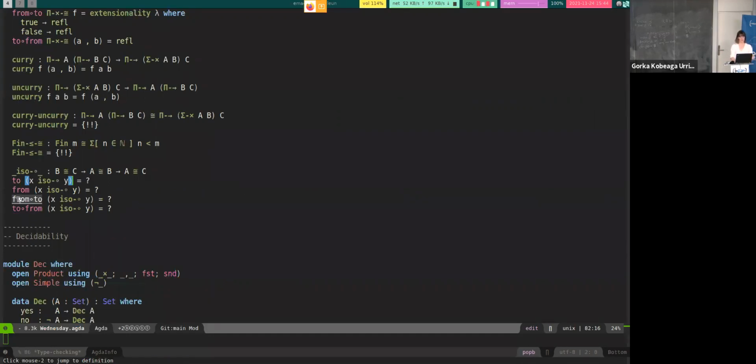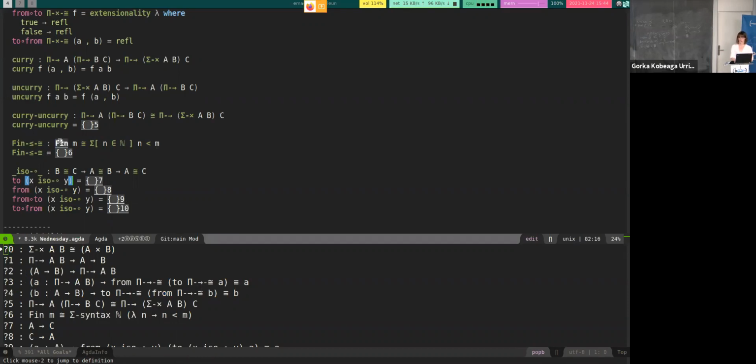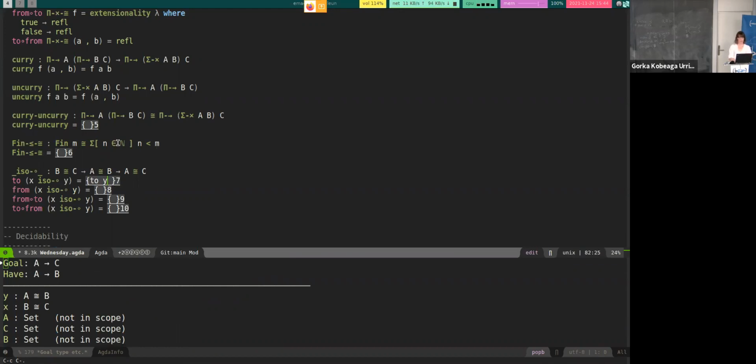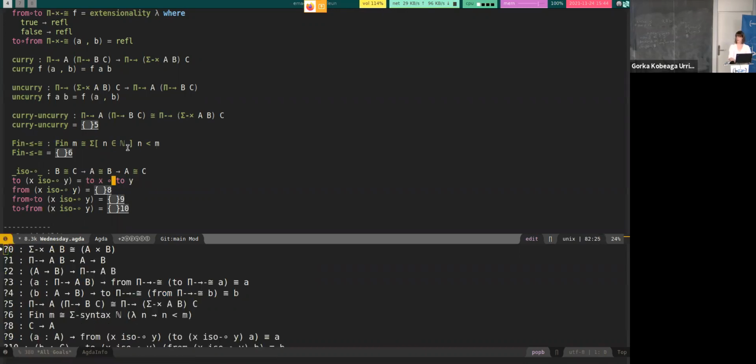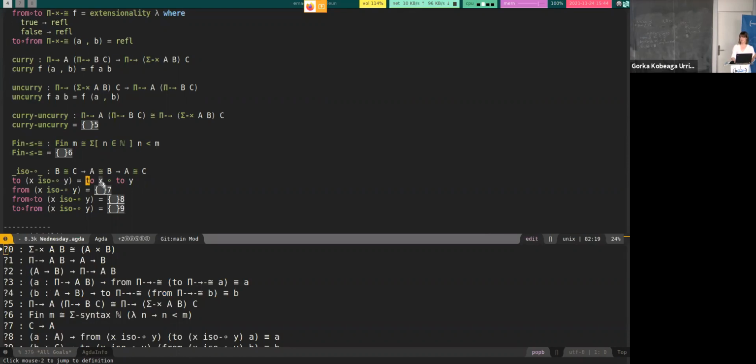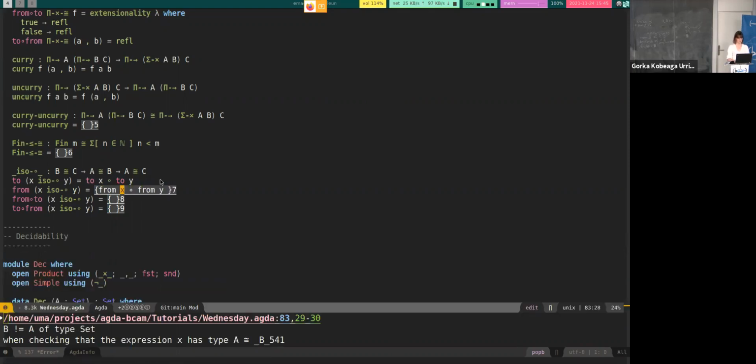So if I imagine the result, this will give us the four fields as copatterns. And in this case, we need to create a function that goes from A to C. If we apply to to y, we get a function that goes from A to B. And if we apply it to x, we get one that goes from B to C. So to compose those, we do to x compose with to y. So here, these two are projections out of x. I call to with x as an argument, and that will give me the to field from the record x. And so the same goes for the other way around.